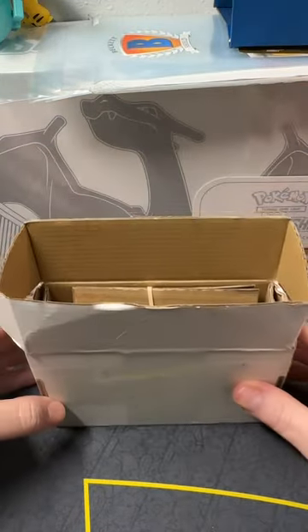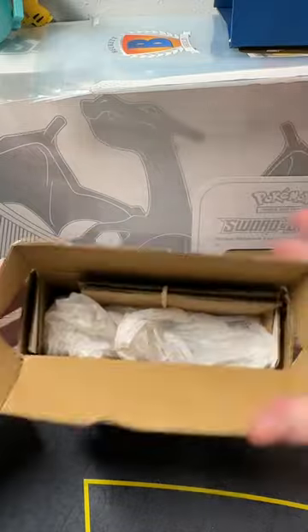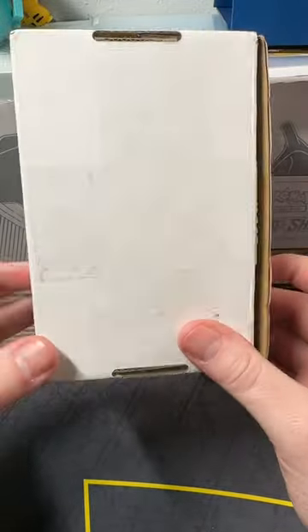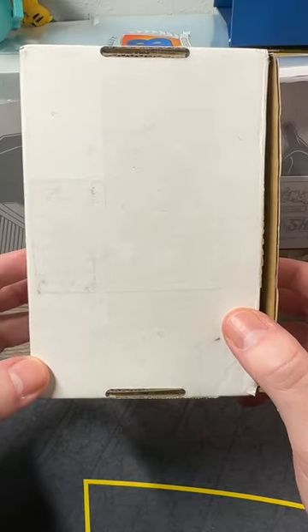I love reduce, reuse, recycle. Not only are we reusing our box, I love to reuse plastic bags from Walmart — that's going to take up space inside the package and ensure the card doesn't move around during shipment. I typically like to sandwich it between two Walmart bags, then close up the box, print out a label, and you can send this at the four-ounce rate with first-class USPS. It's only going to cost you $4 to $5 at most.